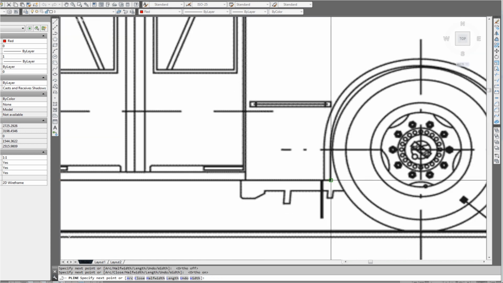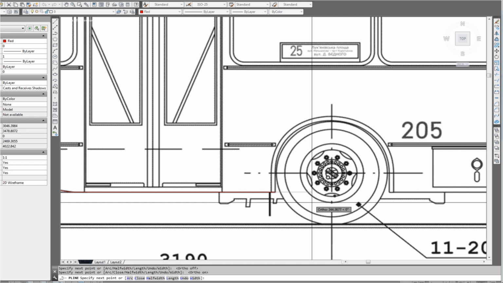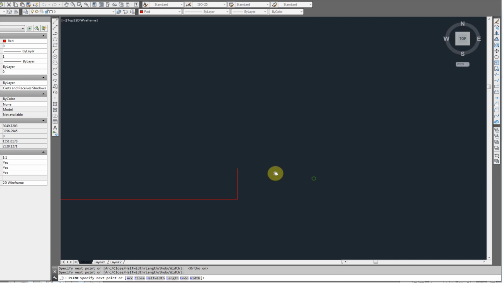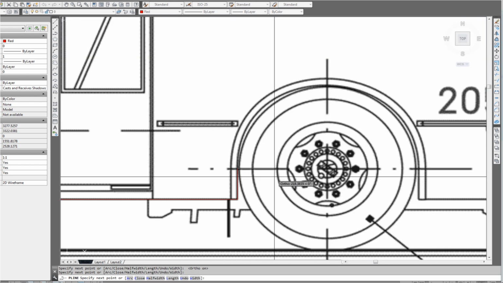And then I'm going to click here to the wheel arch. Now that wheel arch looks like it comes up a little bit straight. Approximately, I'll say about there. I think it's roughly where the center of that wheel is. And now I'm going to draw an arc. So in the middle of the polyline command, I can just type the A key for arc.